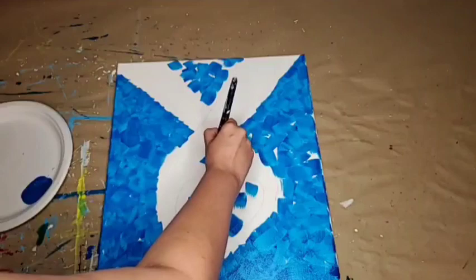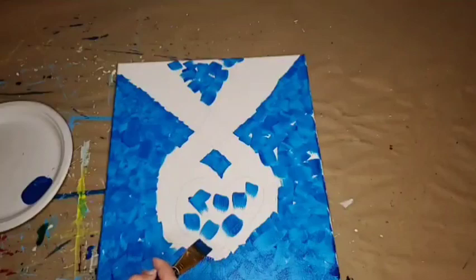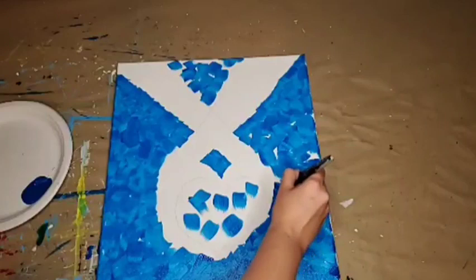There we go. Now see how the hand is starting to take form. If you have the opportunity, stare at your hand, or if you have the opportunity to have somebody be a hand model for you and just stand there all day while you paint, that's totally awesome. At this moment, I do not have somebody that is willing to just hang out for a couple hours while I paint this. So I'm just going to have to look at my own hands.